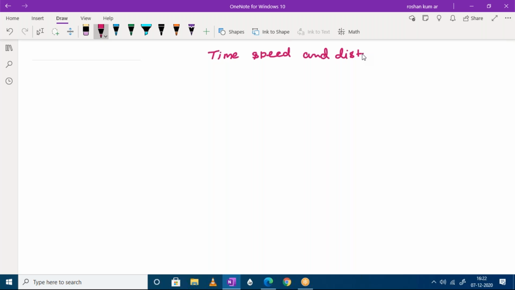There is a question on boat and stream that may be asked. Then we have a question based upon relative speed. That could be one of the very interesting concepts. Generally, in the examination, people ask a question on that. And on top of it, we also have some regular general concept of time, speed, distance, the formula based questions, what we call it. So there is a lot more to discuss here, guys. One by one, we'll be starting all three of them.